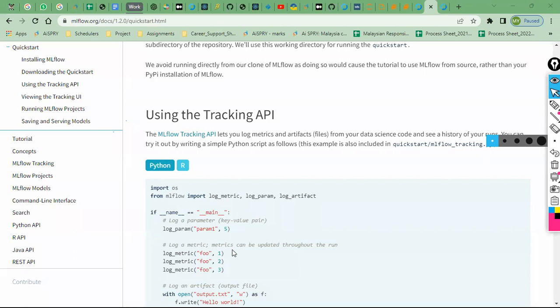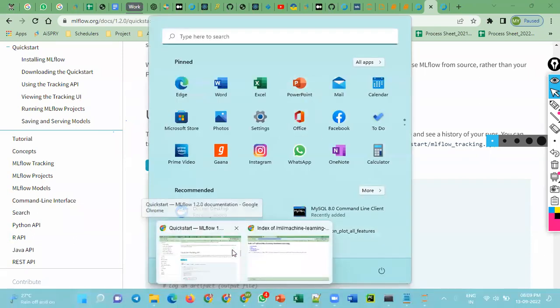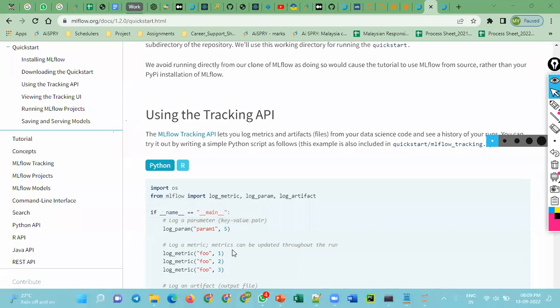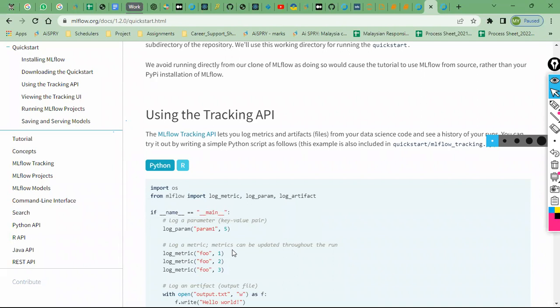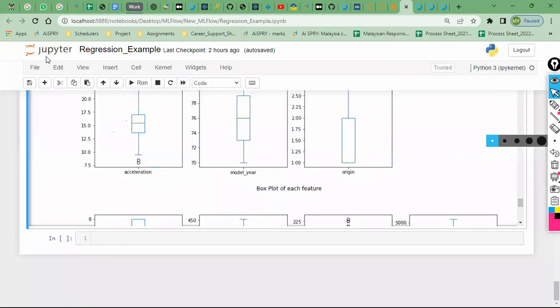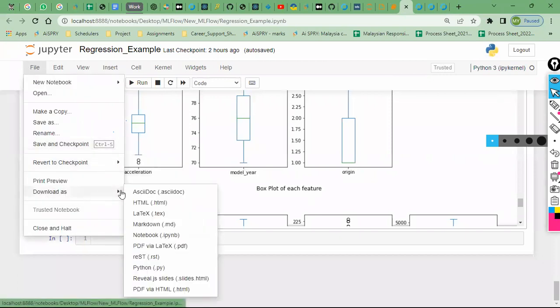So what I can do is at least make sure that a particular file can be used. At least this particular one I can share with you.